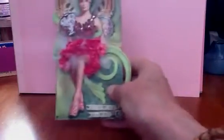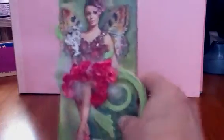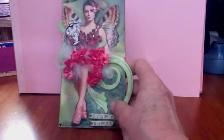And then the next week they also had a challenge to use flowers again, and I knew I wanted to make a dress again. And I've got another dress in mind now, so I think I want to make one more tag.